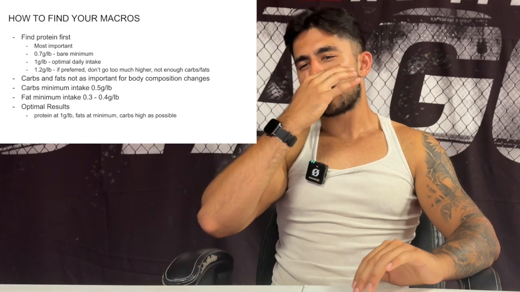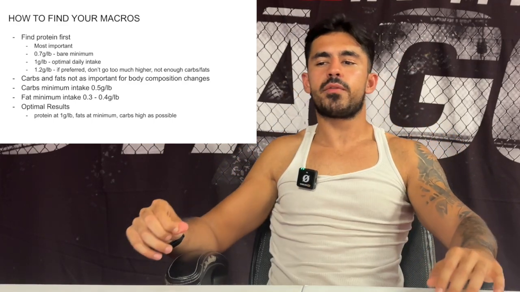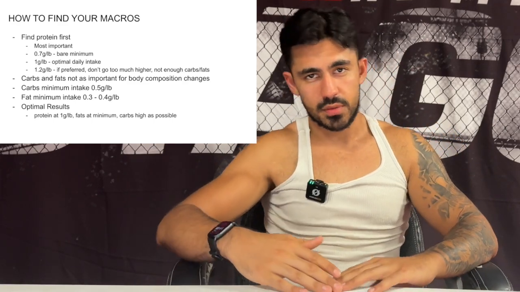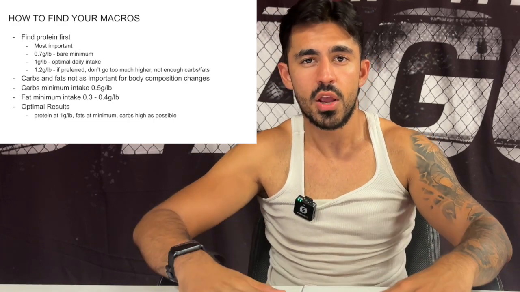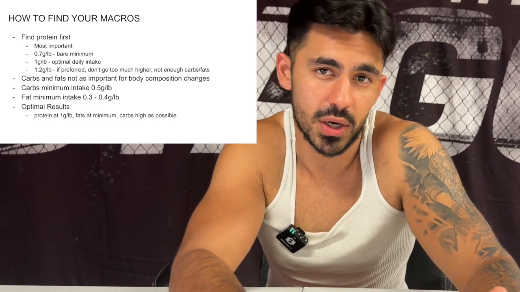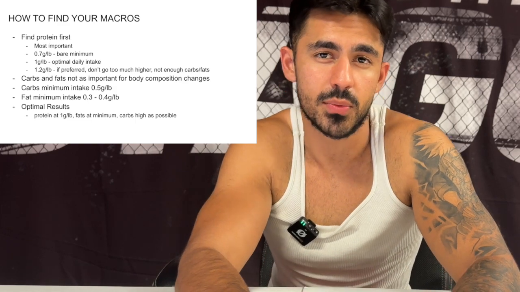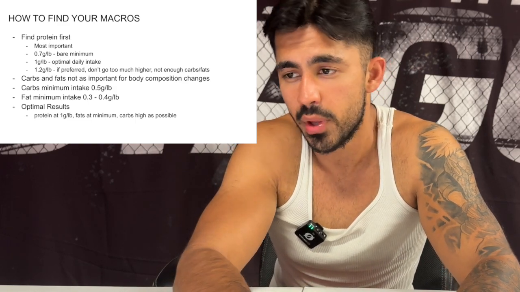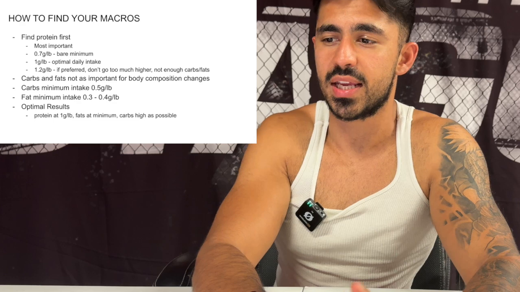All right, how to find your macros? Well, when it comes to macros, you want to find protein first, because protein is possibly the most important macronutrient when it comes to looking a different way. If you want to lose weight, you focus on calories. If you want to make sure you lose body fat when you're losing weight, then you've got to focus on macros as well. You want to find protein first. Protein is the most important.